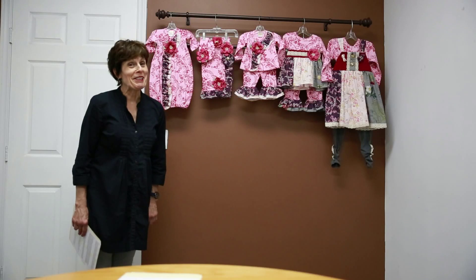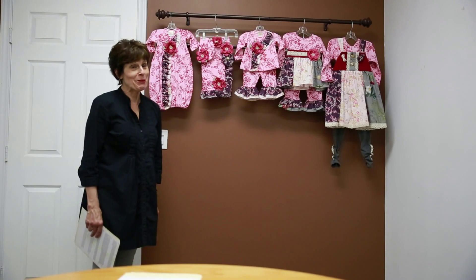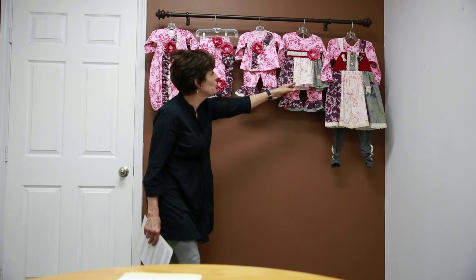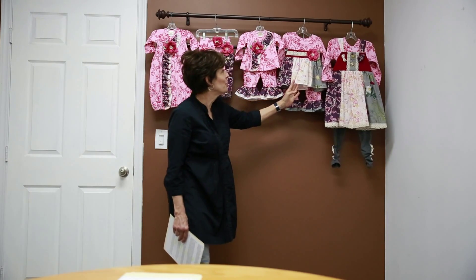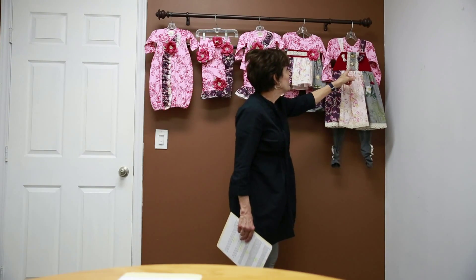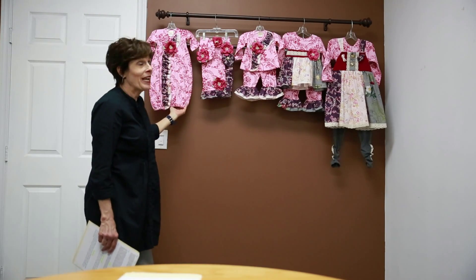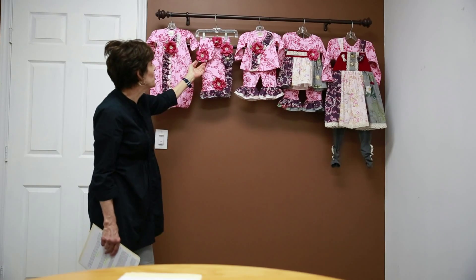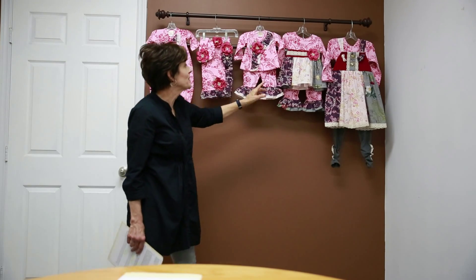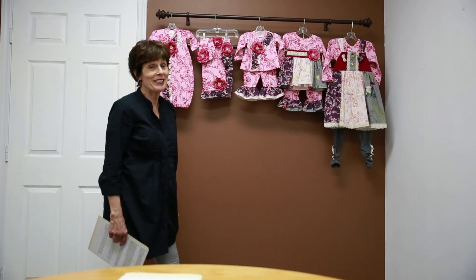You know it wouldn't be a new season at Hot Baby without a new damask print, and Sadie Rose, our latest collection, is no exception. A luscious cranberry damask is paired with three French-inspired country motif fabrics in beautiful fall colors. We've added crochet lace and antique-looking buttons for a very vintage look. The crisscross set or the newborn gown is perfect to take them home from the hospital with a matching cap and blanket, and the headband or clippy is the perfect addition to the swing set or the tunic set for the big sister. Sadie Rose is the name.